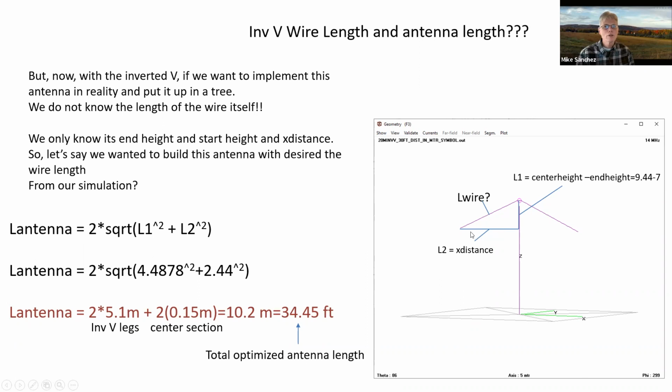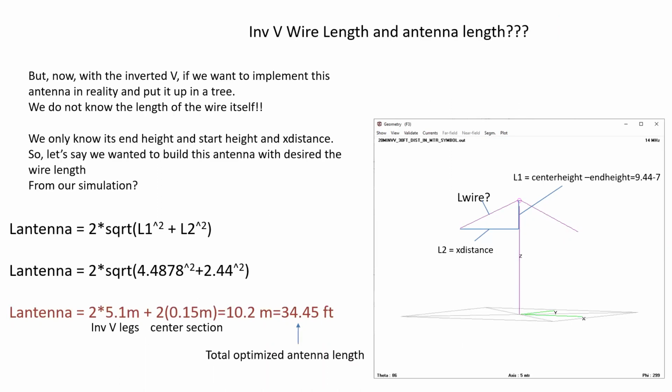This was the distance we optimized, and this is the distance we want. We do simple geometry here, and the total optimized antenna length is 34.45 feet, which should ring true to everybody. All right, questions about that? Just another way to use the optimization and variable function to reconfigure your antenna quickly.